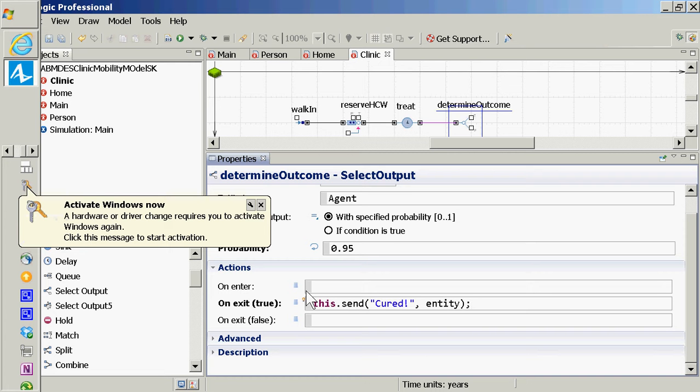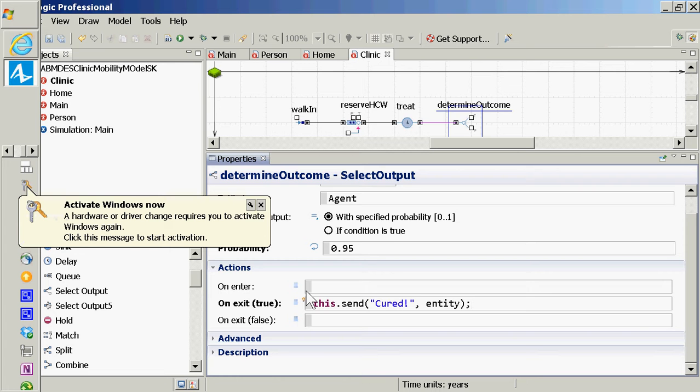All that can be done within the context of this care delivery. We can further ask those agents about their characteristics, such as what age they are, and have our care processes adapt accordingly. So the agents are the entities here, and when we reach this point with a certain entity, we're going to send that entity a message.